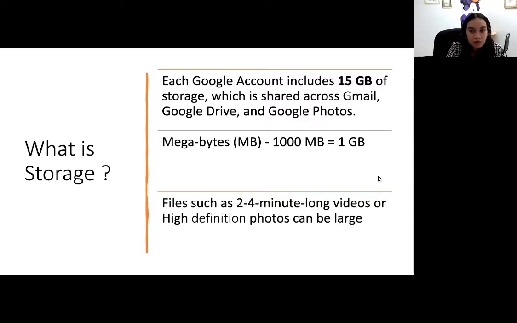I do not know how much Amazon charges. I know with Amazon Prime you do have to pay for that, and then you can access Amazon Photos. I just do not know how much storage you can get with Amazon, if you're someone who wants to try that as well.